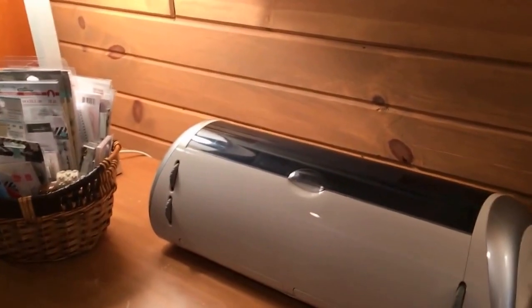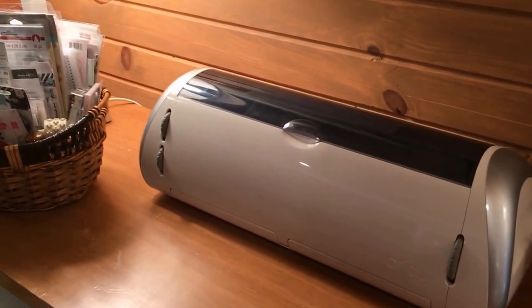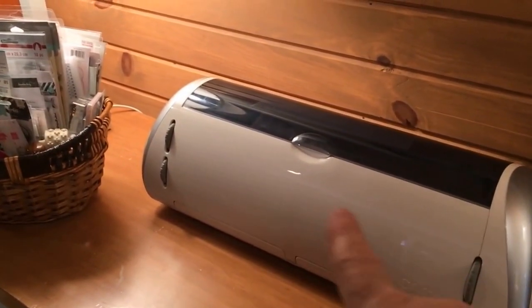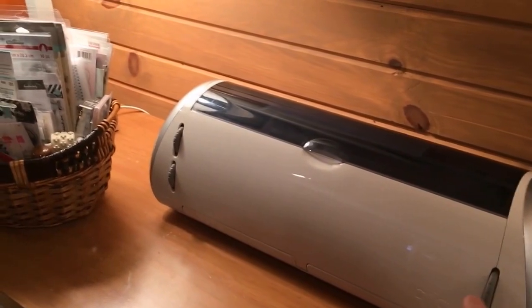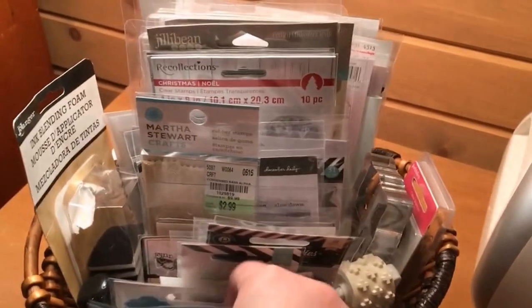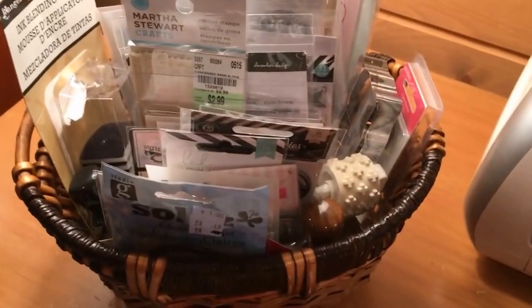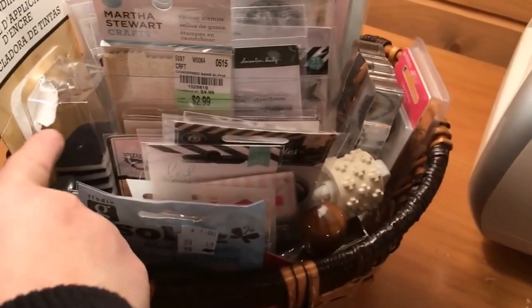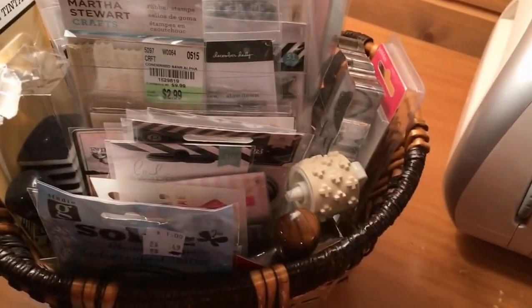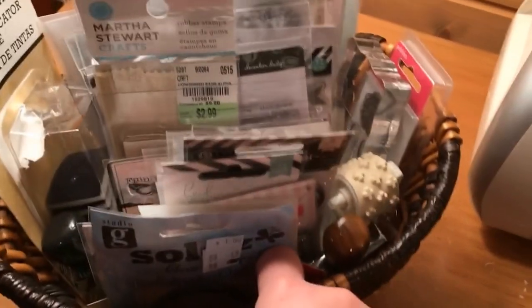Okay, so next we're going to go to the top of that long cabinet, the long file cabinet. This is where my Cricut sits, so it's nice and handy. It's plugged in. I just don't use it all that much. Here's where most of my stamps are stored. These are the ones I really use now, and I just have them stored in an old basket that I have, and then I have my ink pads here. I have my block right here. This is really easy for me to pick up and just carry the 2 feet to my desk. I can also take it like this right to a crop.